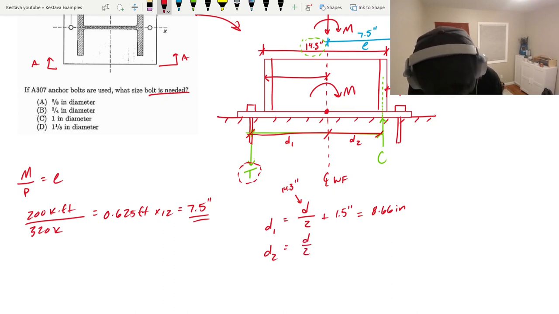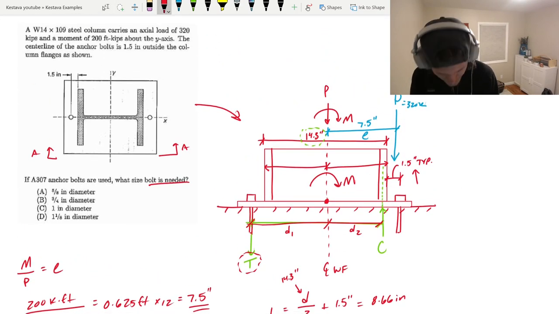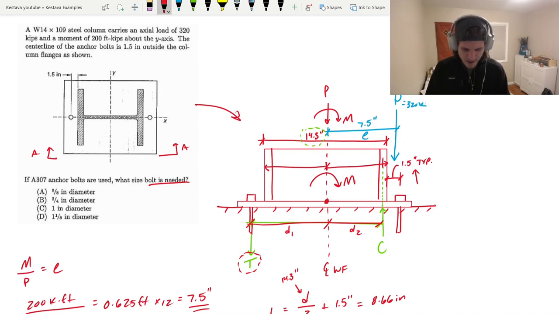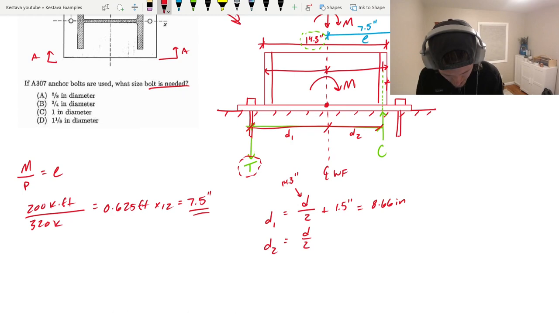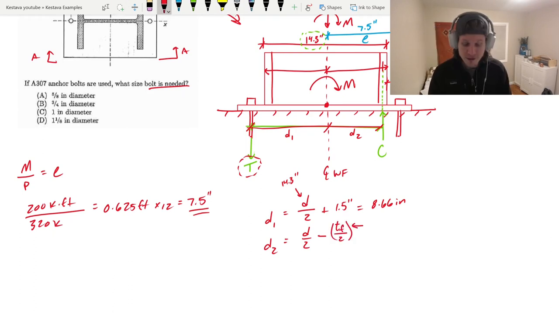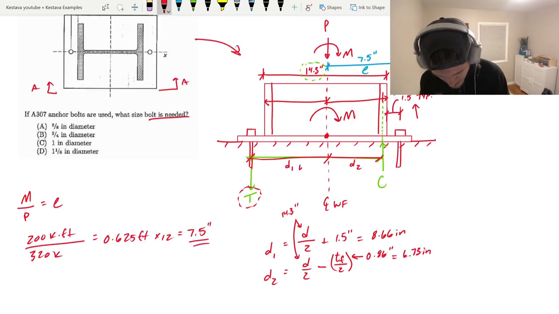D2 is D over 2, but we need to get to the centerline of the flange. So that means we actually need to subtract a little bit. We need to subtract the thickness of flange divided by 2. Thickness of flange can be found in your AISC steel manual in the geometry section at the front with all your wide flange section sizes. The thickness of your flange equals 0.86 inches. D is 14.3. So all of that equals 6.73 inches. Now we have both of these.